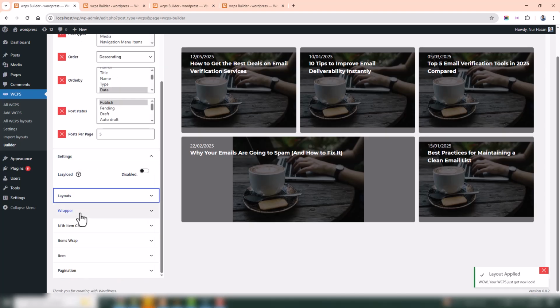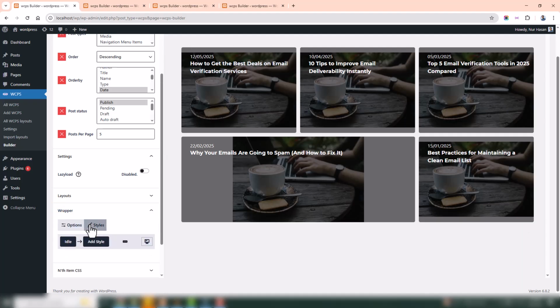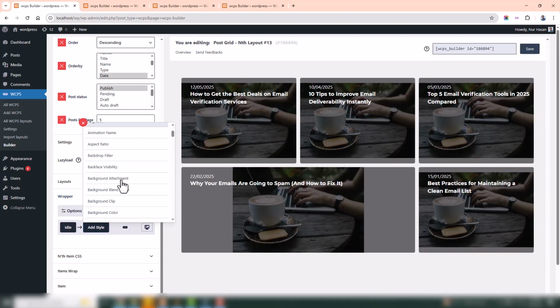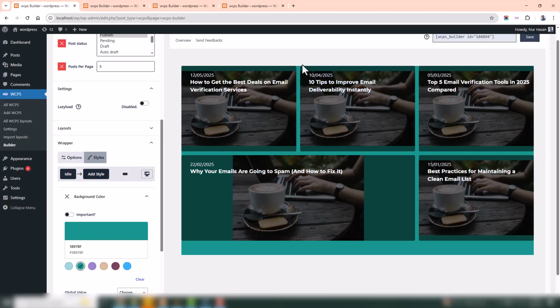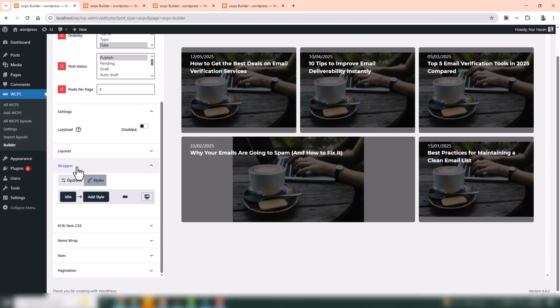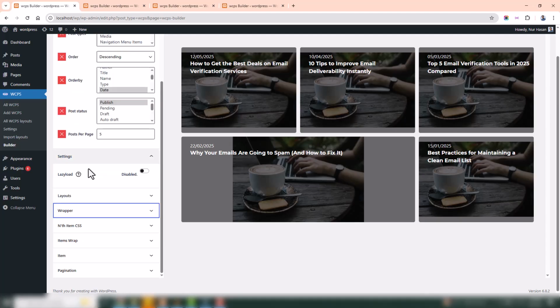And the wrapper element, the grid wrapper element, you can apply custom CSS like add a background color to the wrapper element, and you see the background color for the wrapper element. So you can target wrapper element to apply any style or CSS properties. Also you can add your custom class.